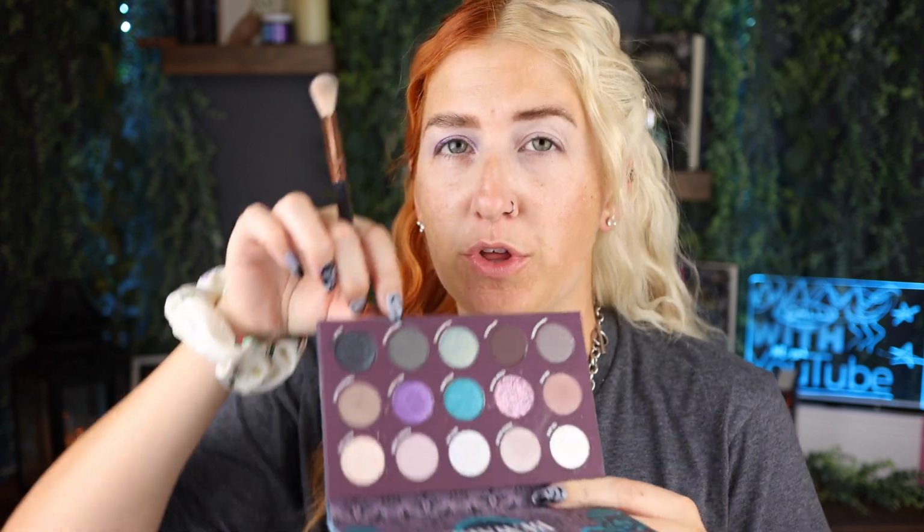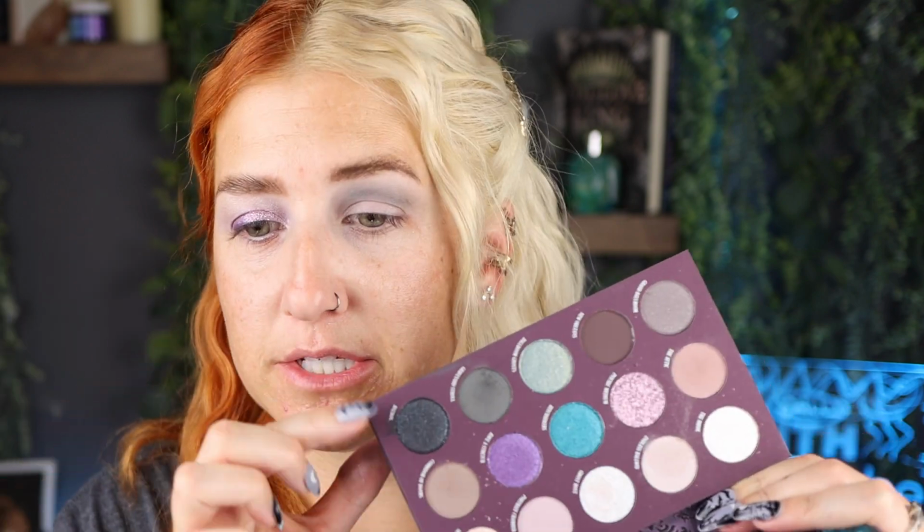For my deeper, darker, intricate side, let's go in with Graveyard Stroll, which is that deep gray. And I'm just going to blend it all over the crease area. And blending out on the lid. Blended good, like usual. Now I want to work with my fingers with the rest. Seriously, simple. Even though it's a little bit more intricate, a little deeper, I'm still all about the simplicity. So I'm going to take that black shade called Hatbox.